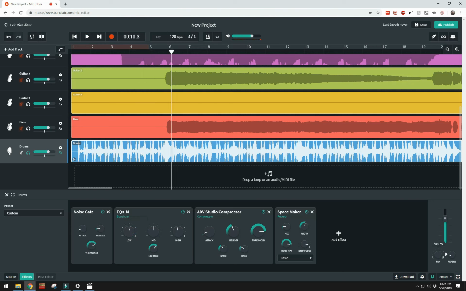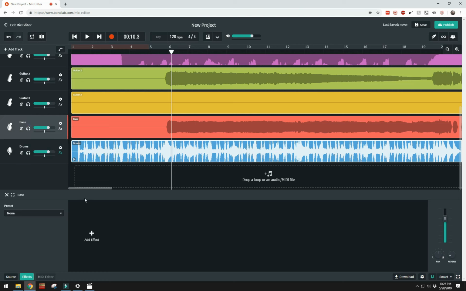That sounds pretty good to me. Sounds like there's enough reverb on the track already. This is the reverb knob over here, and this volume slider is a little bit easier than dragging this one, in my opinion. Alright, I'm going to move to the bass.